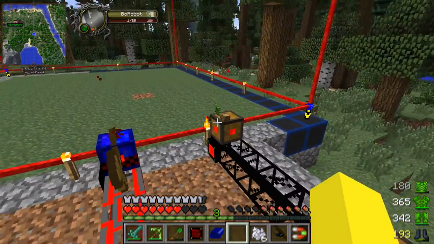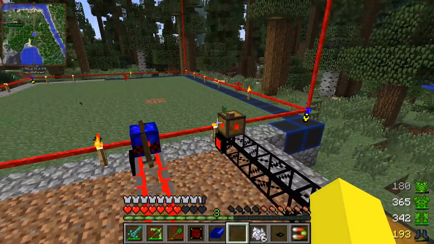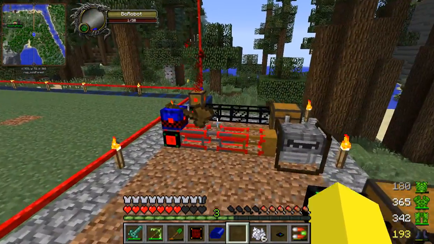In terms of power, this guy's never actually charged up, and he's been off wandering until we actually put the area in there, so I don't know if they actually need power at the moment or if that's a bug or something. So that's the basics.